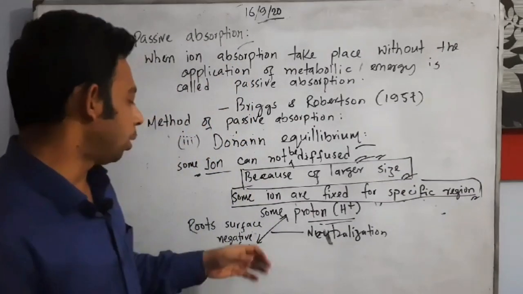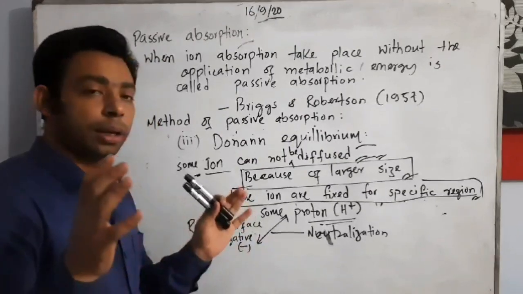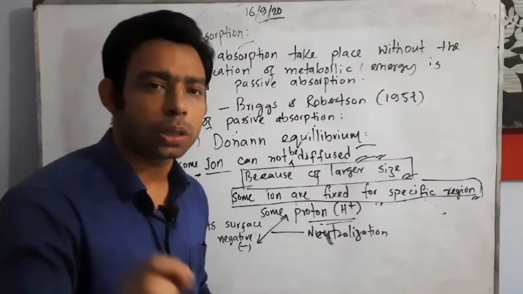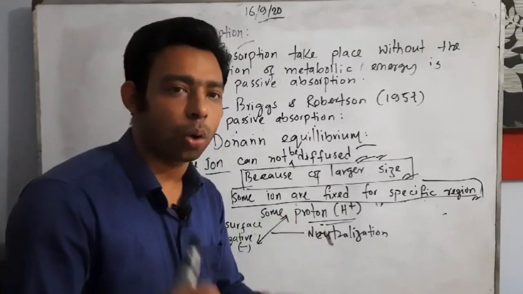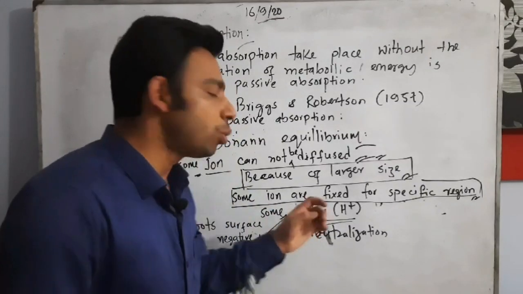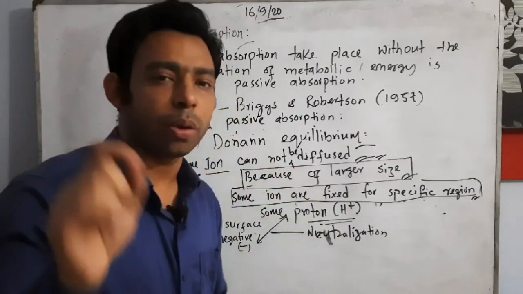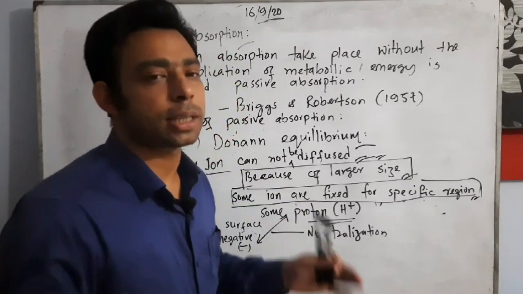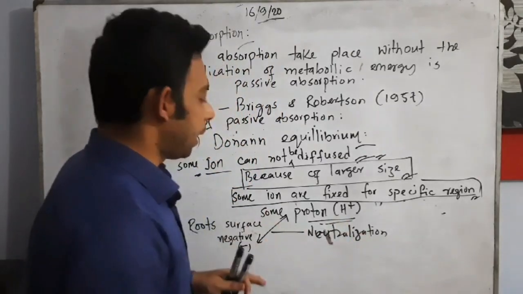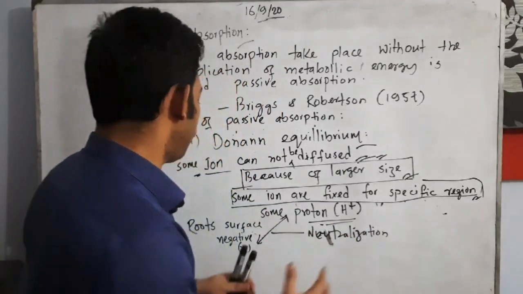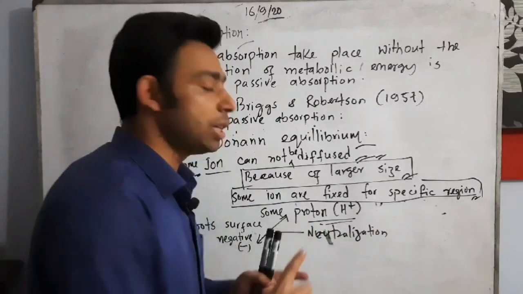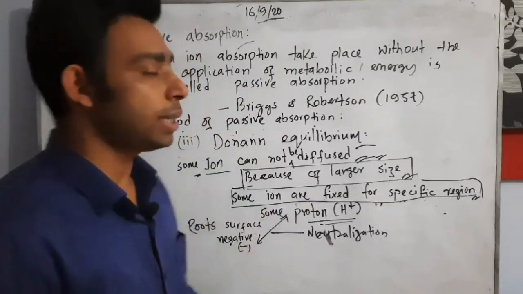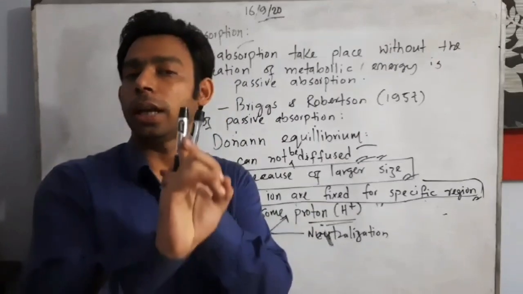That means the root surface, what I make you mind, is that some root surface becomes negative, consisting of negative ions. So neutralization is needed. What is being done in that specific case? Protons or positive ions are supplied there. So why is it needed? Because in that specific case it is needed for neutralization. And if neutralization is needed, at that time it is very important for the equilibrium state.